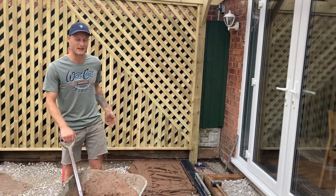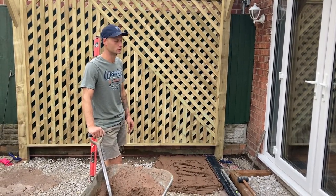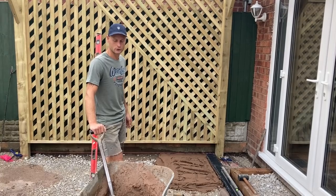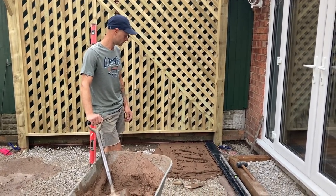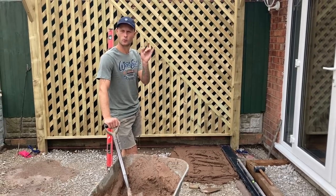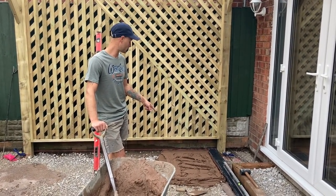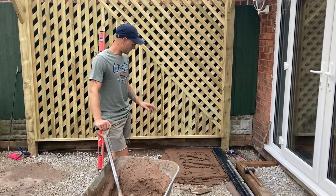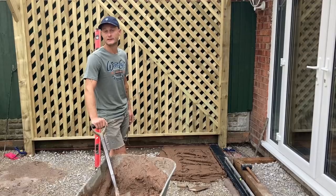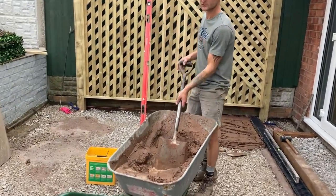Very nice. It's a bit deep, really, that is. Going to use a lot of material. We might have to go and get some more stone, some more chop sand. But we've got a decent mix on. Five and one mix. Not too strong. So yeah, it's nice and red. No cement in it.